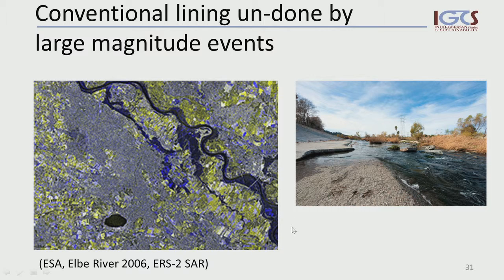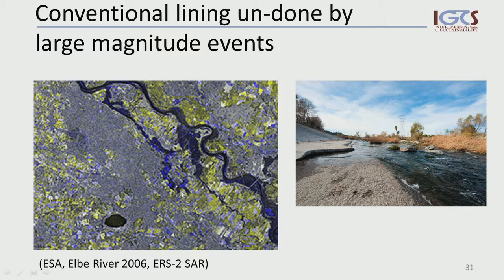And another example is here, an experience from the Elbe River in Middle Europe. Again, a major flood event, several flood events in recent years. The last major event was in 2006. And this particular area is the city of Dresden. It's a large urban area here where the Elbe River was lined and is lined, and with the flood event the Elbe River actually reclaimed old former river channels, and they became active and very predominant.